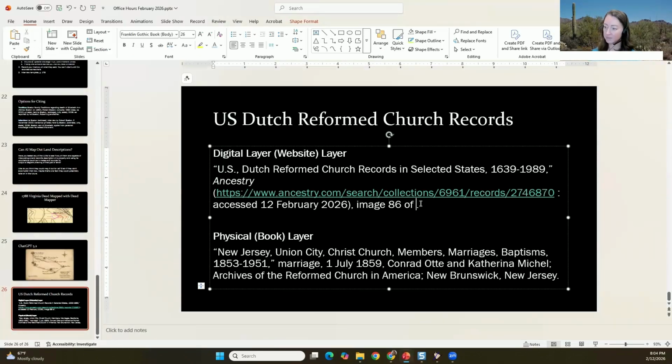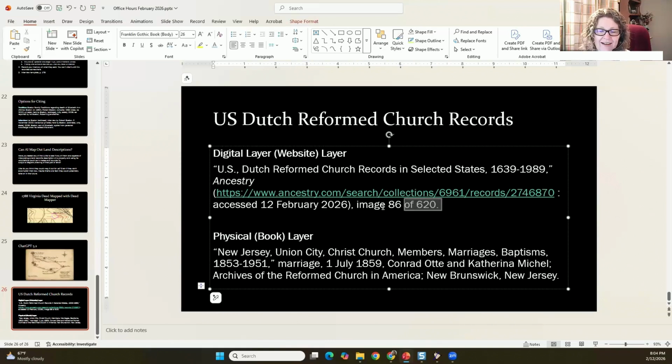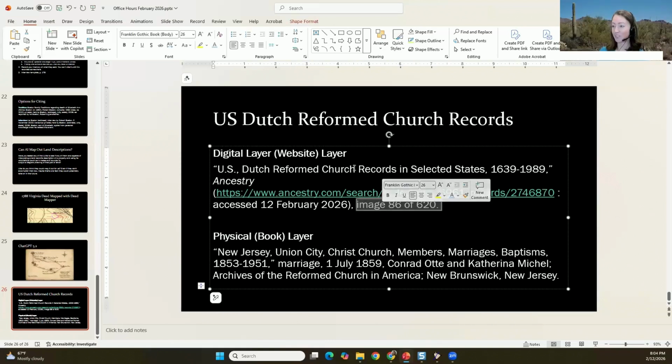So often when I'm creating a citation, I will do the digital layer first, so I can get the image number and, like if it's FamilySearch, the image group number. Then I can go look at the beginning and easily get back to it so I don't have to remember it. I'll do the digital layer first, because you do this part. I just do that really fast. Then once you have this part, you can do the physical layer.